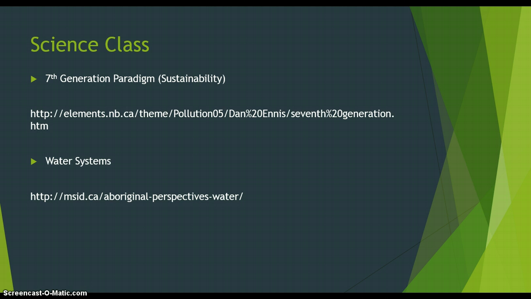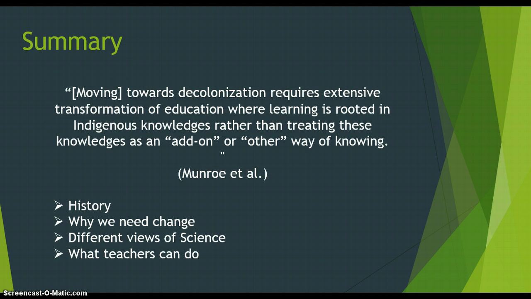There are this and many other good examples of how to do this at showmeyourmath.ca, and I recommend you check that website out. For science class, I think a couple of the best examples that I've used of integrating First Nations content is the 7th generation paradigm. I have a reading that an elder presents, the idea that we live in a way now that 7 generations from now, our family will have the same resources that we did. And water systems, there's a website there you can check out as well about how we need to protect the land that we have been given, in that respect for Mother Nature.